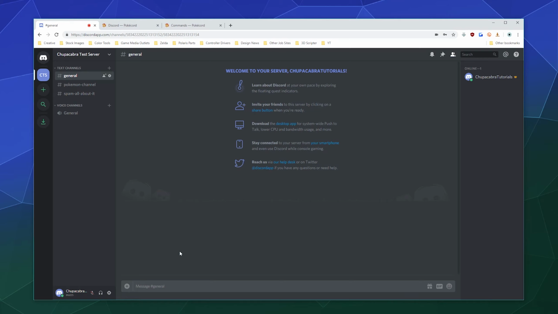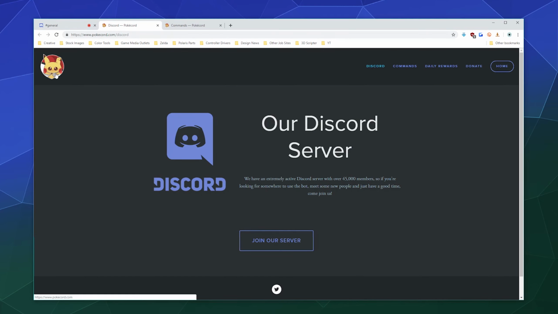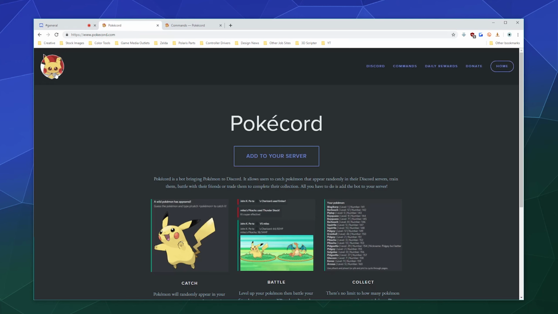Today we're going to talk about how to add bots to your Discord server in order to add some fun functionality. In the case of today, we're going to be installing Pokecord, which is Pokemon the game, but in text form, where you can, as you type, have Pokemon spawn, catch them, level them up, and then do battle and trade, all while you're having downtime in between whatever game you might want to be playing.